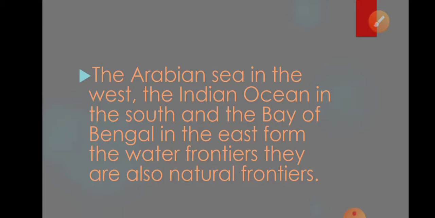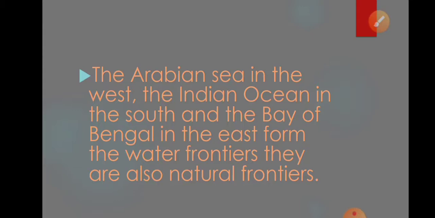India is a peninsula situated in South Asia. The mainland of India extends from 8.4 degrees to 37.6 degrees north latitude and from 68.7 degrees to 97.25 degrees east longitude. The Andaman and Nicobar Islands extend southwards. Then we discussed Indira Point, the southernmost point, located in the Nicobar Islands at 6.45 degrees latitude. The northern tip of India is Indira Col in Jammu and Kashmir.